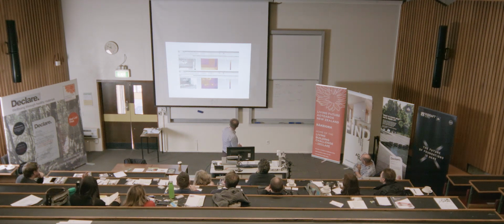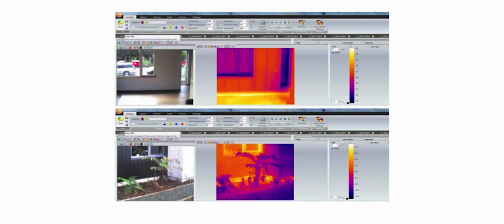Is it showing that the slab edge is colder than the well insulated wall? You can actually see, it's clearer on the computer screen, but you can see the lines where the studs are. The orange there is about 20, the yellow is about 20, 21 degrees. And then it's a different scale, this one on the bottom here. So that is 12 to 21. This one is minus 1 to 3. So the outside of the slab is about 2.